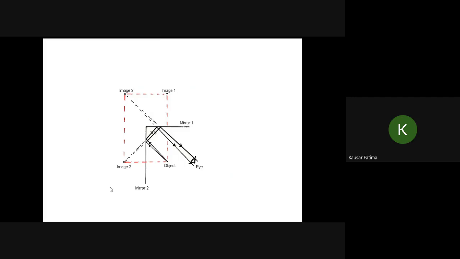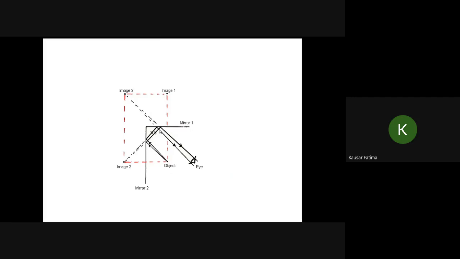Here there is another diagram shown. How do we see the image formed by two mirrors? M1 and M2 are two perpendicular mirrors. This is an object. Two rays from the object are drawn towards the mirror M2. You could have done it from the mirror M1 also. So this is reflected. You will have to draw the normal to draw it properly so that the angles are the same.